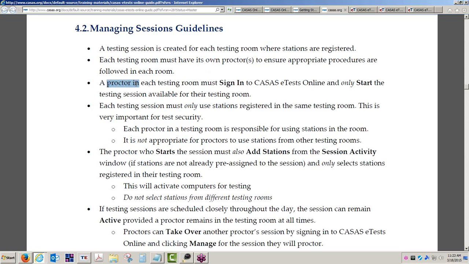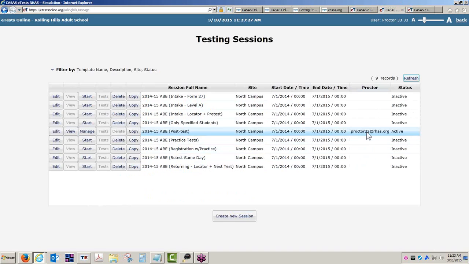So it is the proctor present in each room, excuse me, who must sign in to CASAS eTest Online and start the sessions that are available to them in their room. It is not appropriate for proctors to start sessions at other site locations or for a proctor to start sessions in other room locations within the same site.